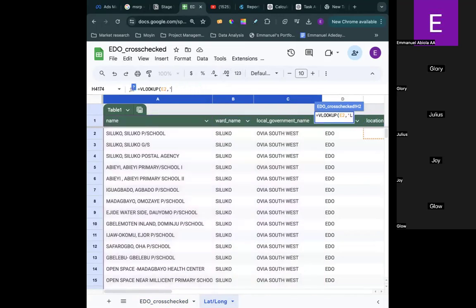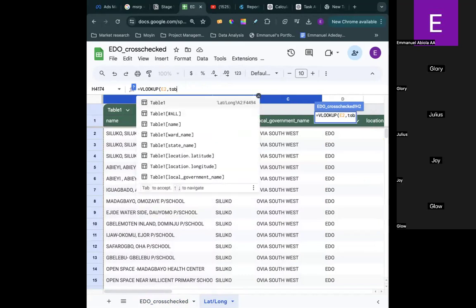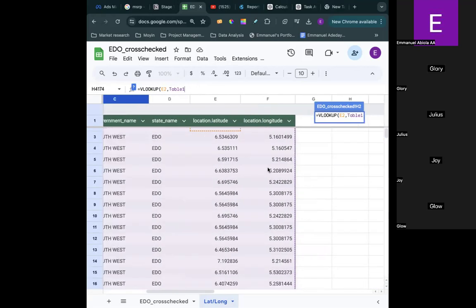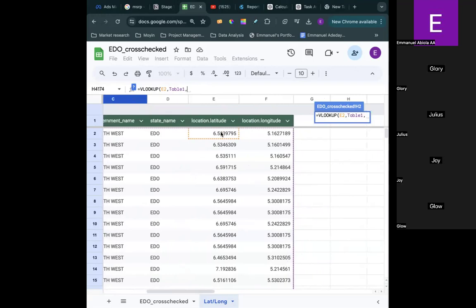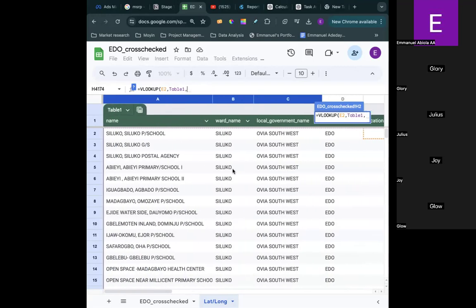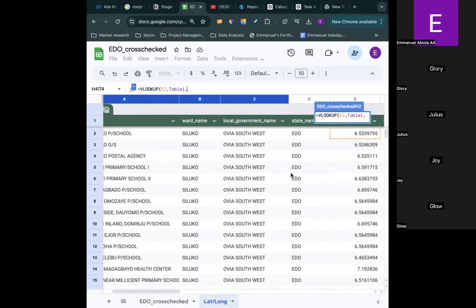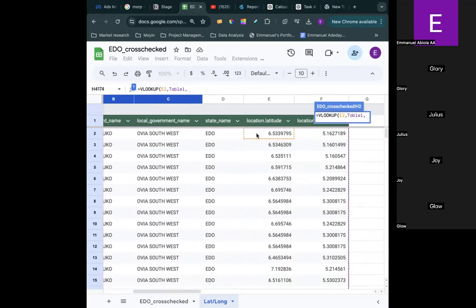The table name is Table1, so I just type in Table1. If you have converted your data into a table, it's easy. It highlighted everything. So with VLOOKUP, I'm looking up this polling unit within this table, and I want you to return my latitude. The latitude falls under which column? 1, 2, 3, 4, 5, the 5th column. Then I put in 5. I think it was even XLOOKUP I used, but we can also use VLOOKUP. Zero means exact match. I'm not teaching Excel, so I'll be very fast with this.